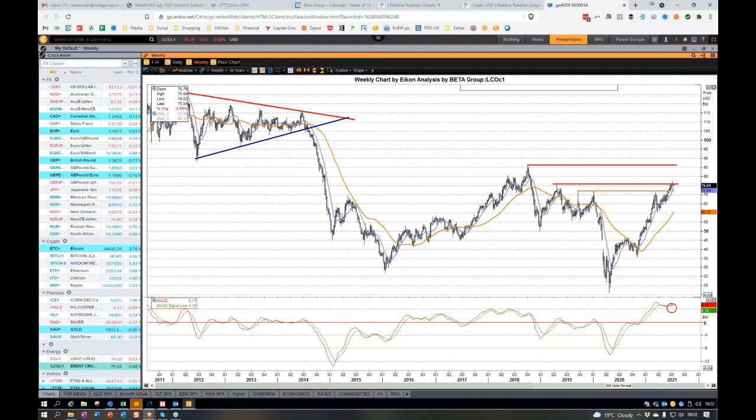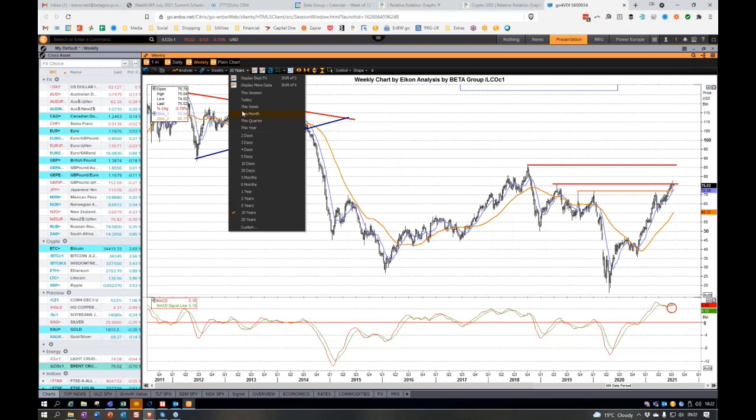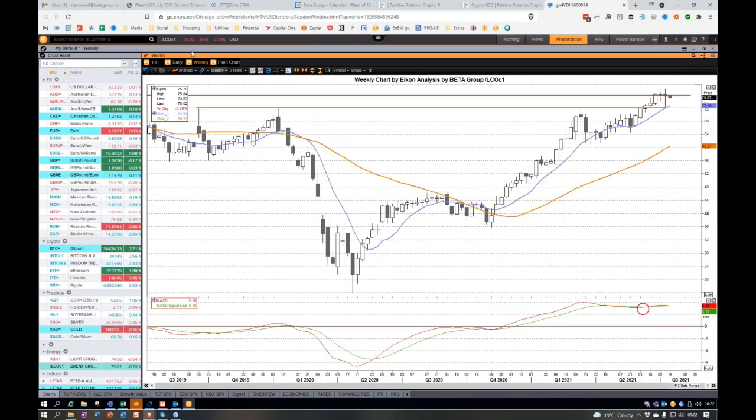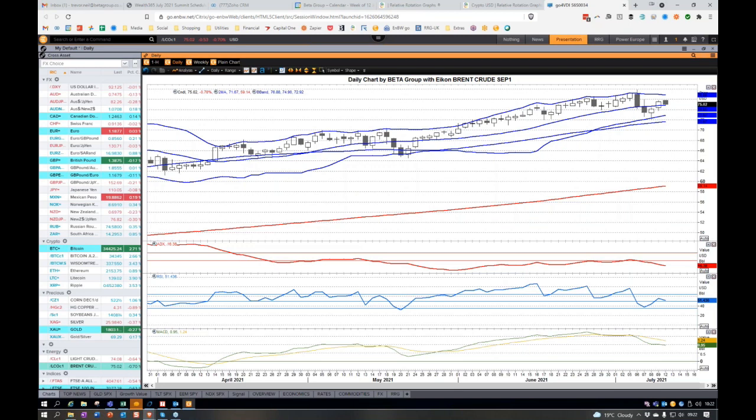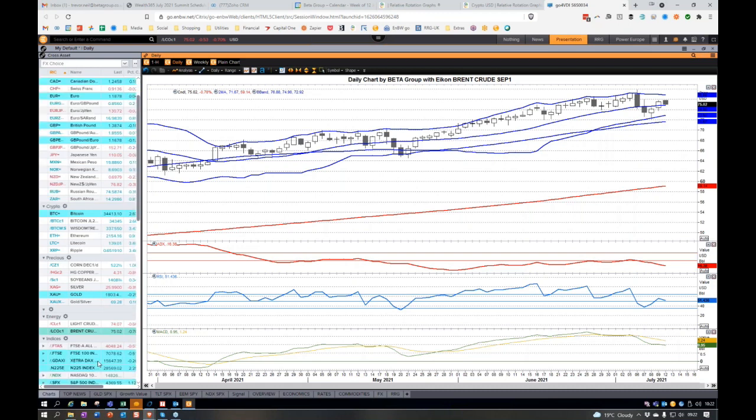That's of course a tall order, but the only stumbling block before it is exactly where we are now, and it is looking quite constructive. I think the pullback itself last week was quite modest, and if that's it, then we should be ready to go. But let's see how this week turns out, or whether we put in more consolidation at the resistance level before we make a serious attempt to break it, or of course fail. It does look more likely to break up than to fail. The trend is strong there.